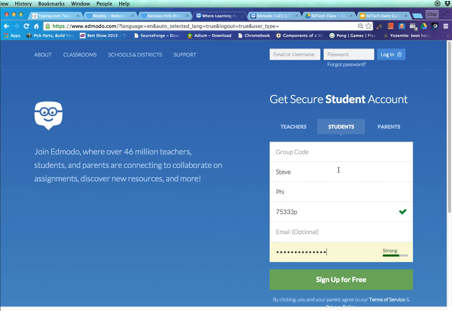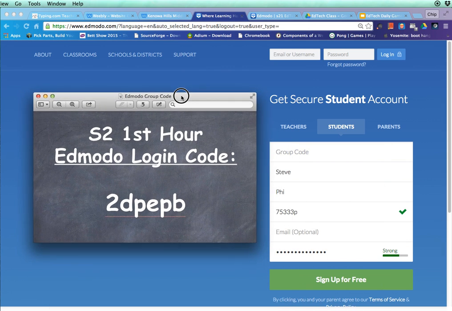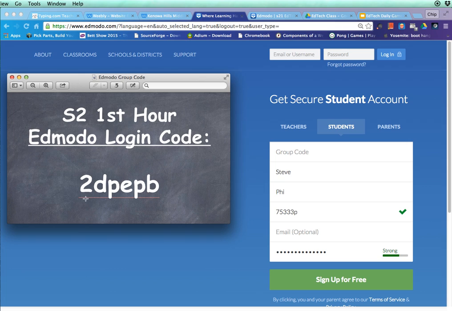And the last thing we need to go back up to the top now because we've not put in our group code yet. Okay, so if you want to stop a moment and get this stuff caught up, go ahead and do so. And now that we're ready to go with our group code, we can do that right now. Now, in the front of the classroom, I have your group code up there. Now, you know, it says first hour here, but this may not even be first hour's group code. This is just an example, okay?